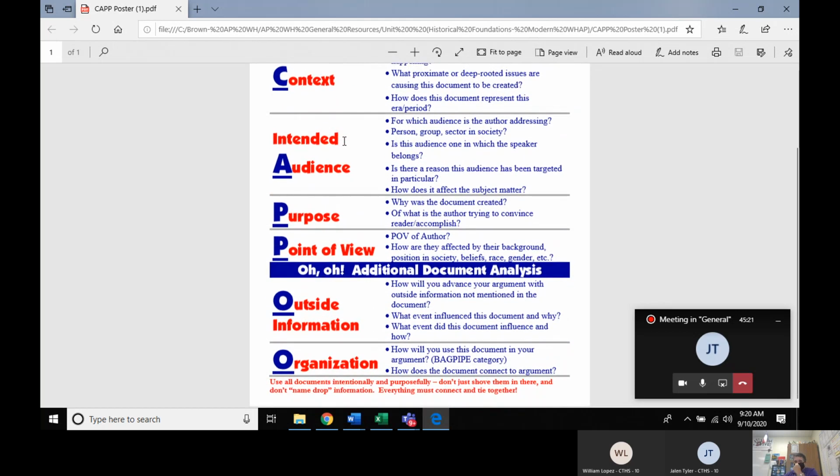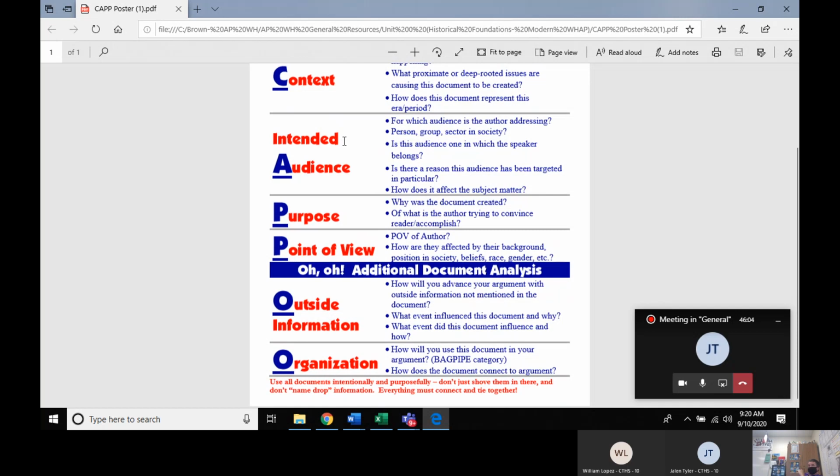Next one, intended audience. All right, I'm going to give you a hypothetical scenario here, guys. And you guys are sophomores, so surely at some point you witnessed a fight here at CTHS. Has everybody seen a fight? Okay, yeah. A lot of fights last year. Hopefully less this year because a lot of people aren't here. So let's say you saw a fight down the cafeteria. And it was, man, it was brutal. There's blood everywhere, tables thrown over, a teacher got punched, all sorts of crazy stuff. You text your best friend who has the next lunch, you tell him what happened. You also text your mom to tell her what happened.